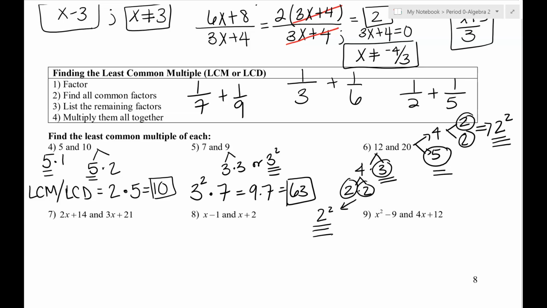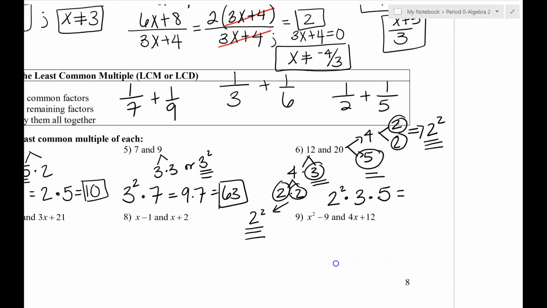So when you find the least common multiple or the lowest common denominator, you take 2 squared times 3, because that's the only one, so we have to take it when it's the only one. What else are we going to multiply? 5. So 2 squared is 4. 4 times 3 is 12. 12 times 5 is 60. So that's why this is, I know earlier one of you said 60, okay? And guys, if you already know how to find the common multiple, do you need to do all this stuff? No, go straight there, okay?